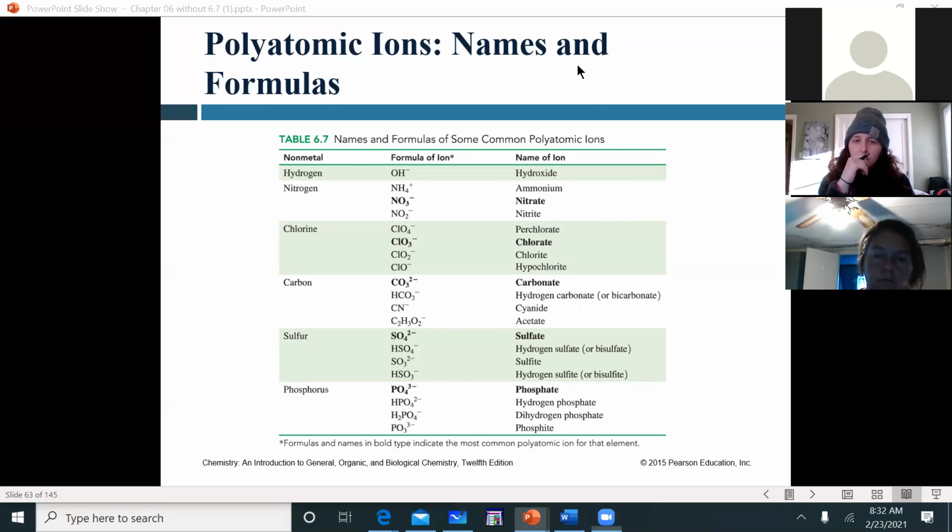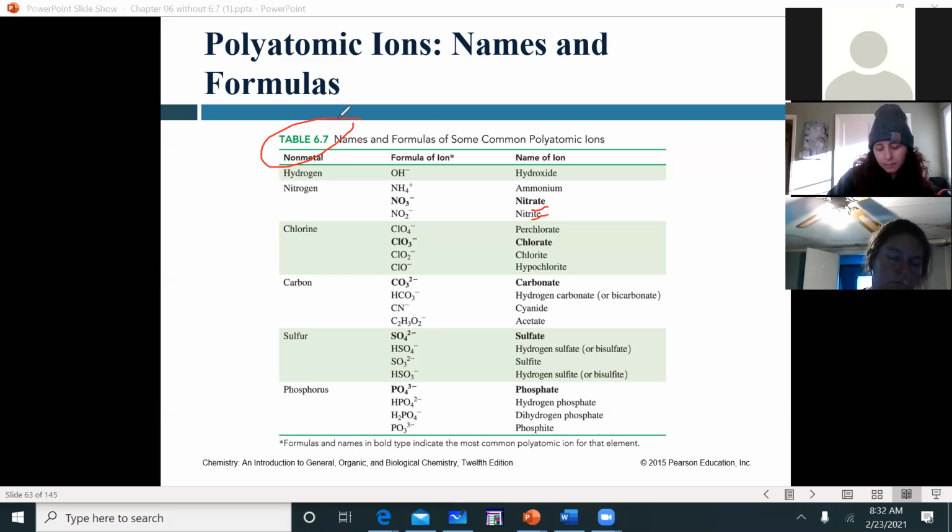One indicator that you're dealing with a polyatomic ion is the funky ending. So the fact that it's ending in ATE, now not all polyatomic ions follow this, but if you see something ending in ATE or ITE, just go ahead and reference a polyatomic ion appendix. Hydroxide ends in IDE, which is how we truncate and end our atoms, I know. So hydroxide, don't confuse that with hydrogen, don't confuse it with oxygen. It's hydrogen and oxygen mixed together.